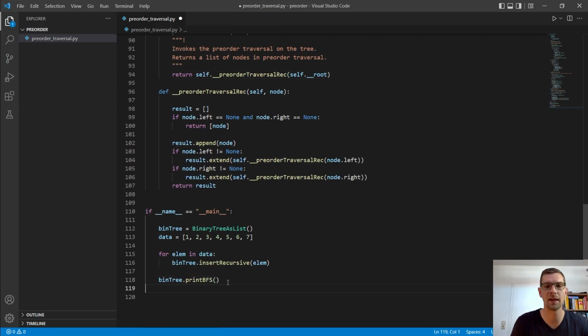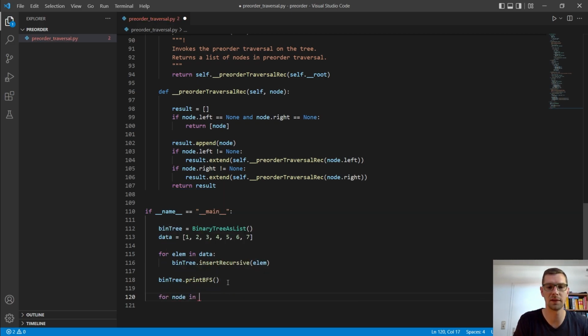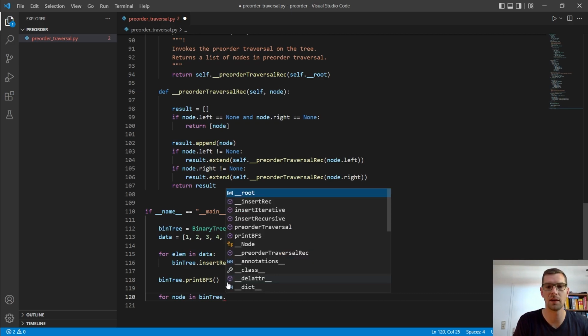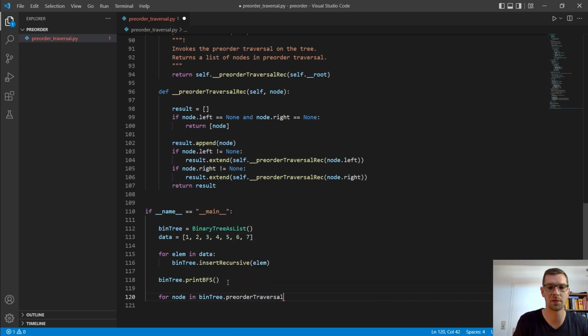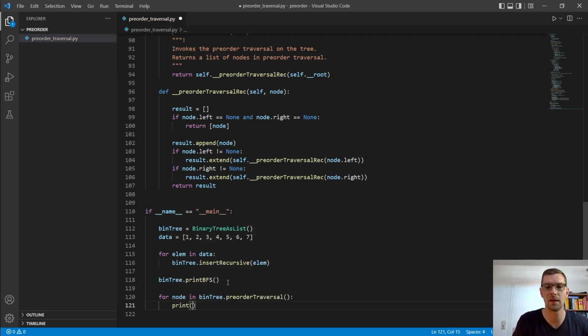What we get back is a list of nodes. So we go in and say for node in, and now we call our bin tree, that is the instance of our binary tree, dot, and there we have preorder traversal, and that will give us a list of nodes, and then we want to print here our node.value.